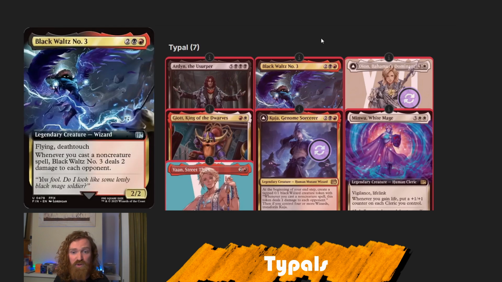Black Waltz No. 3 is a 4 mana Rakdos commander that has flying and deathtouch, and whenever you cast a non-creature spell, Black Waltz deals 2 damage to each opponent, which isn't all that powerful.